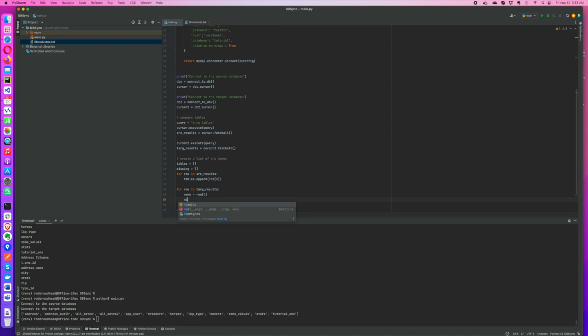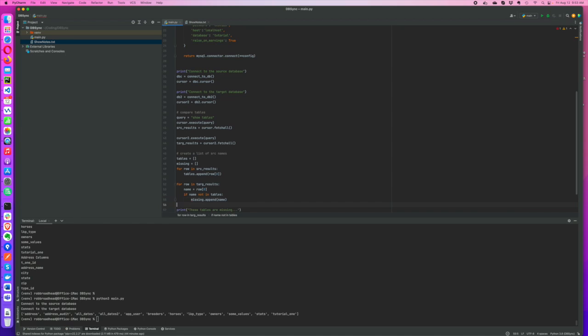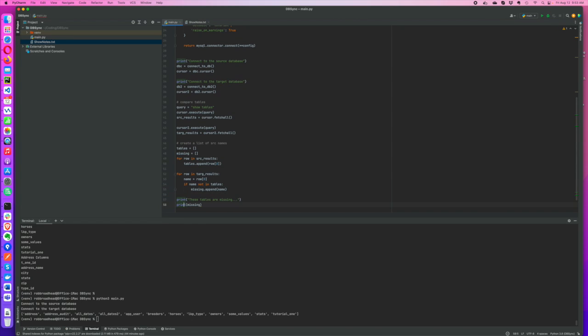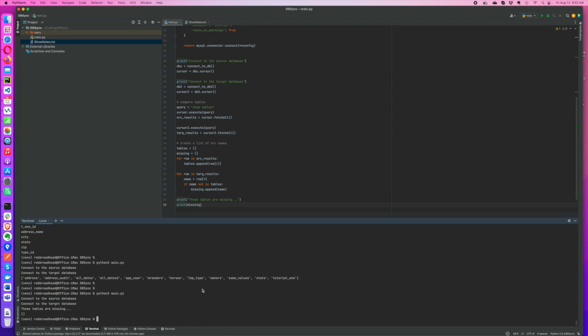And I'm actually going to do missing.append name, but I only want to do it if name not in tables, then I'm going to add it to the missing. So I should see here, oh, it's not doing it.